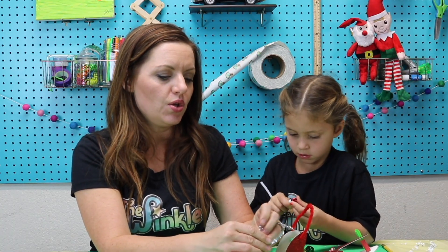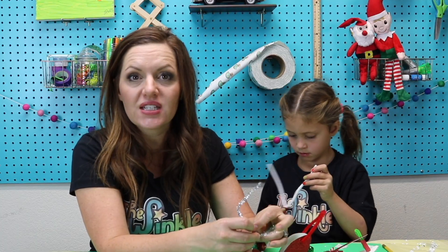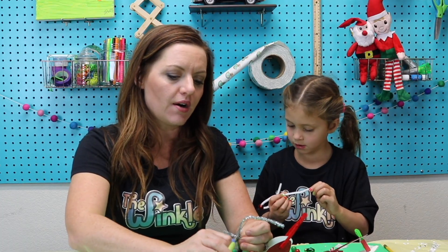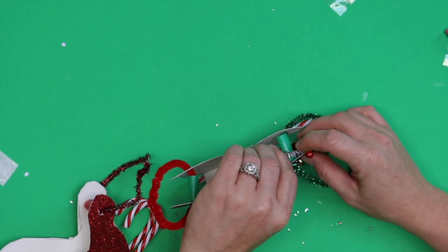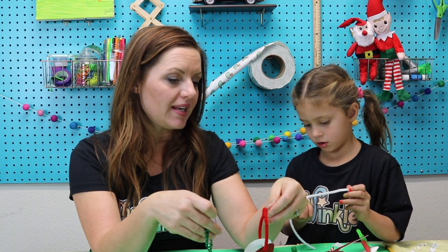When you're building a zip line, if you're an engineer that builds a zip line, you might need to slow the zip line down. As a kid you might think, why would I ever want to slow it down? But as an engineer, you might have to because you can't have people go 100 miles an hour down a zip line — they could get hurt. Once you have those bells on the front, you can cut off the rest of the pipe cleaner if you want. This is your project.